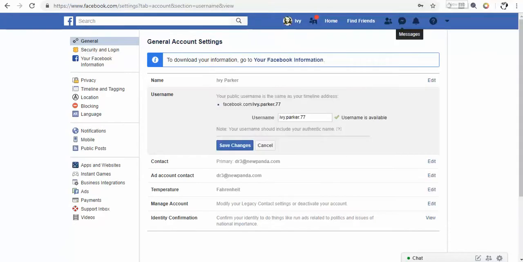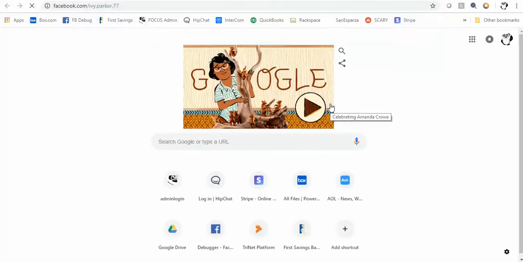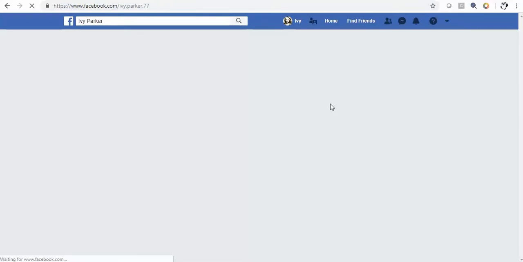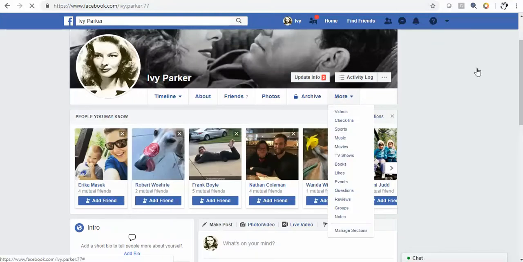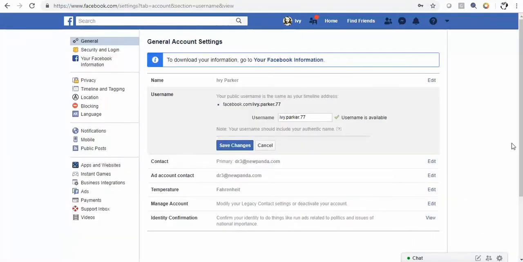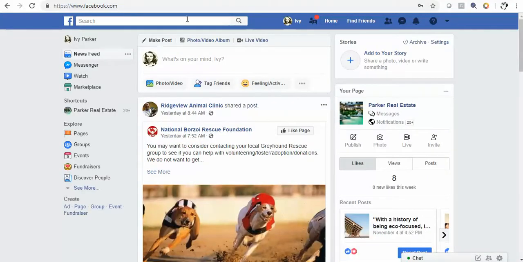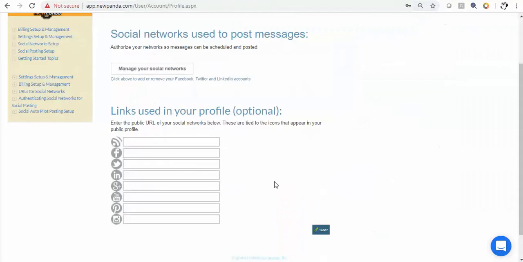The next thing I'm going to do is I'm going to open a new tab, and I'm going to test that URL, and I'm going to make sure that it actually works before I start using it for my New Panda messages, because like I said, if our system sees data in that field, we're going to say, oh yeah, they entered a link. There's no way for us to check to make sure it works and it's the one you wanted. So, save yourself potential embarrassment or frustration. Test your links before you put them into the app, okay? So there's your Facebook profile URL.